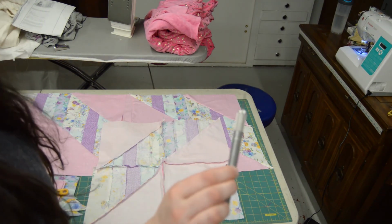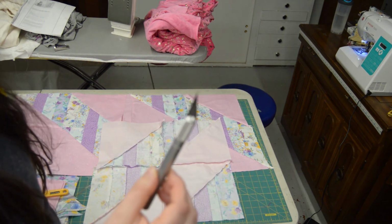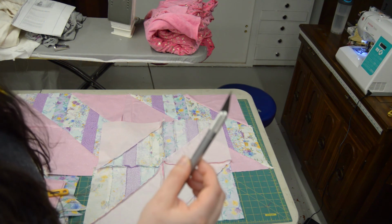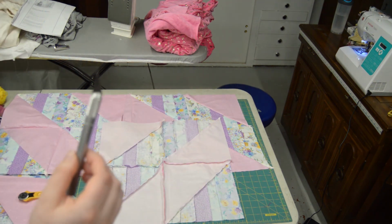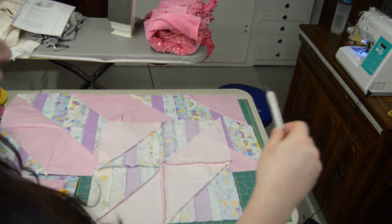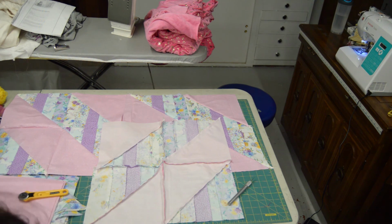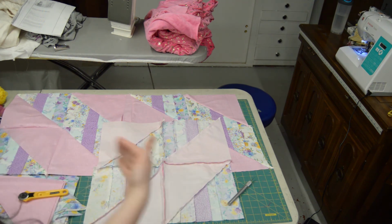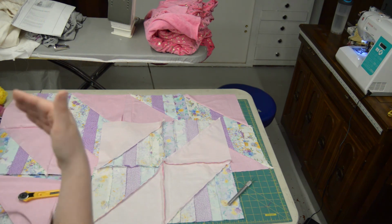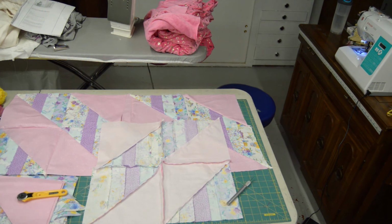Safety trick here is to use a razor blade or an X-Acto knife blade to rip seams out faster than using a seam ripper. Although you do need a seam ripper to start the process, get the knot done, and then you can take this and cut it off. So basically what happened is I made a mistake. I pieced it differently than I did the first piece, and the pieces are lining up differently. So I'm going to rip out my seams and then redo the piecing.